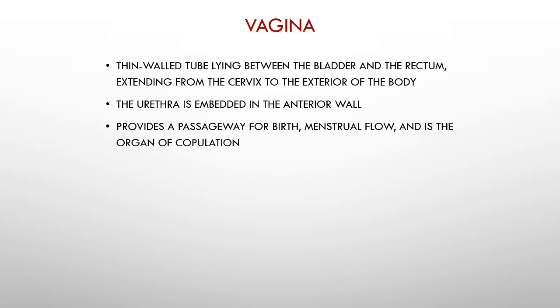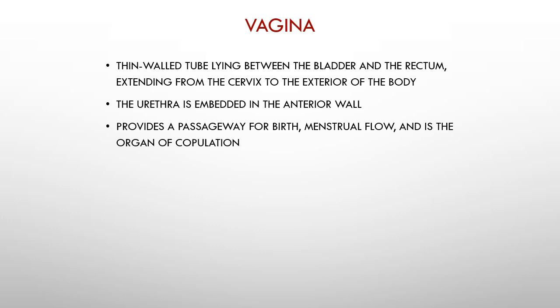The vagina is the last tube structure that we have in terms of reproductive organs here. It's going to extend from the cervix towards the external wall of the body itself. That is there, and so it comes out towards the perineal region of the body itself. Eventually comes out towards the vulva.